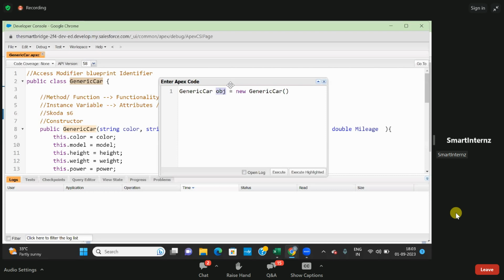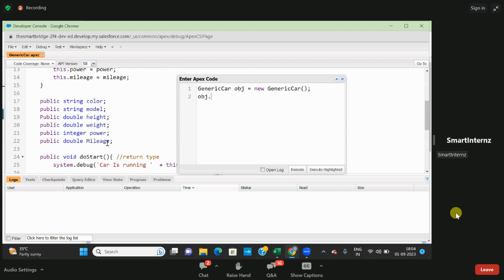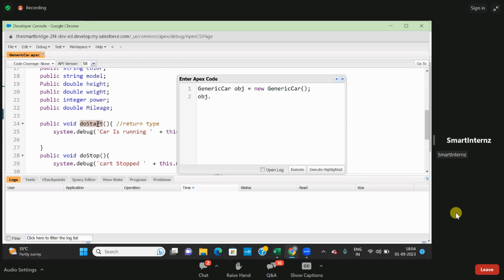And then if you want to call the method, how will you call it? Simply you take this variable name, and after the variable name you take the method, copy this, and write variable dot method. Sorry, I have to copy the method.